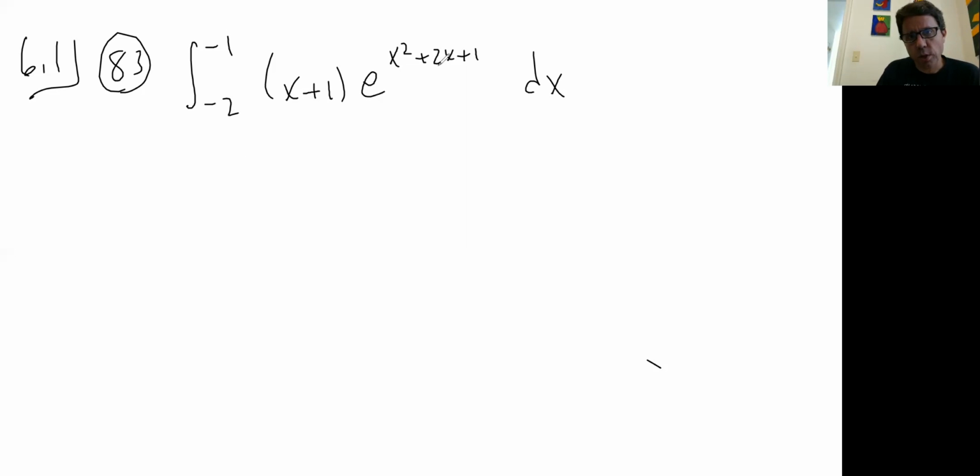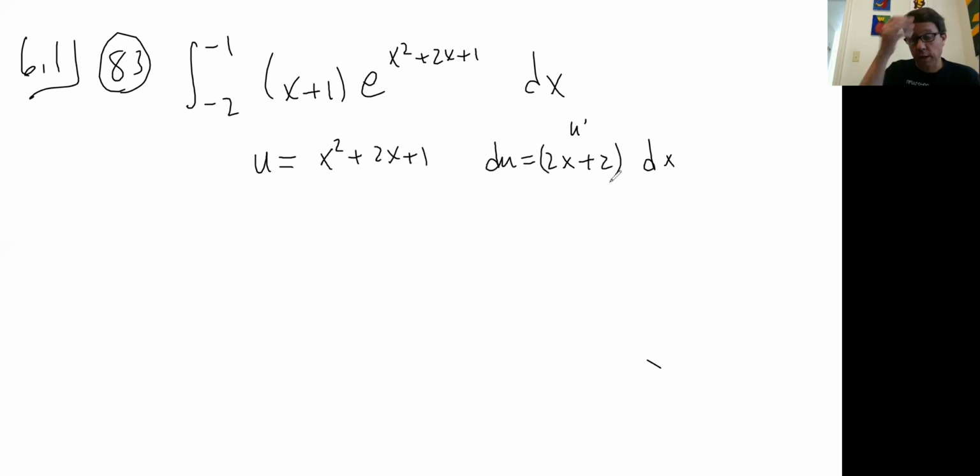So what we're going to do is try a u substitution because it's in that section. So I think, whenever you choose u, you want to make sure that the derivative of u is also in there, which means if you're doing polynomials, you almost always want to pick it to be the larger degree one. So this is a square, and this is not. So let's try this one. du is the derivative. You always go u prime, and then you multiply by dx. So take the derivative of that. It's 2x plus 2, and that's it. Okay.